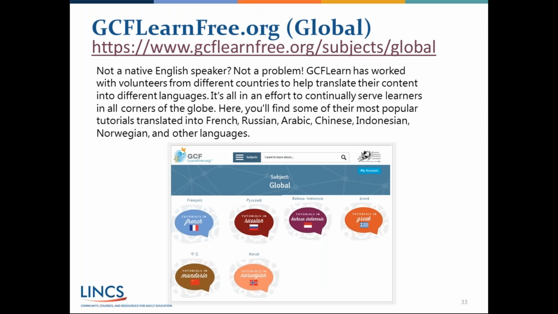And as you can see, gcflearnfree.org/global, and the different languages that they have their formats in. So we have French, Russian, Indonesian, Greek, Mandarin, and Norwegian, as well as the Spanish one we talked about earlier. There are some other languages as well, and they do keep adding.